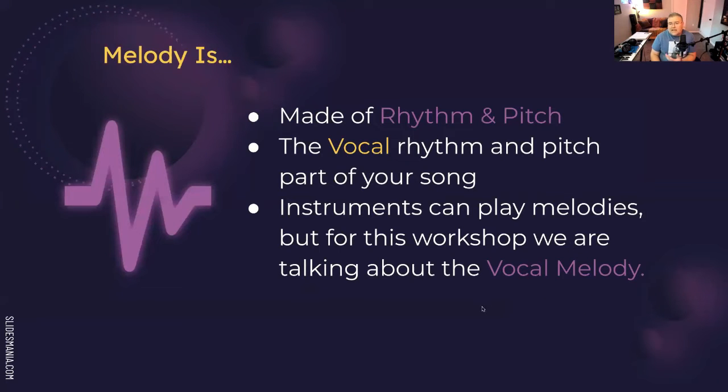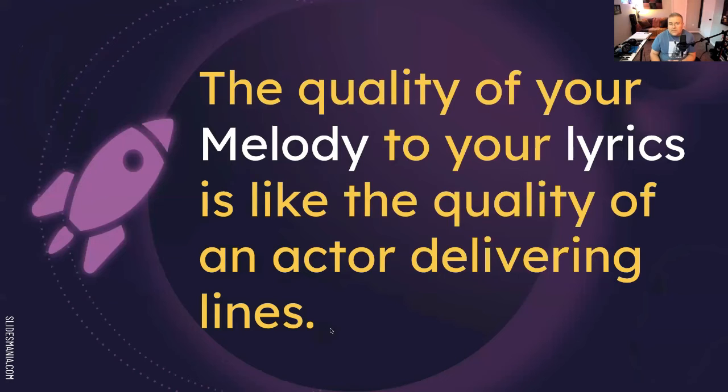So melody, as we said, is made up of pitch and rhythm, and we're talking about the vocal rhythm and pitch of the song. So instruments, while they can play melodies, in this workshop we're really focused on talking about the vocal melody. One way to think about the quality of your melody to your lyrics is that it's kind of like the quality of an actor that's delivering lines. If you have a really good actor, they can deliver a line and you believe it, right?